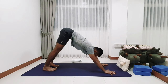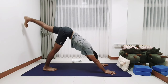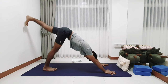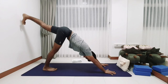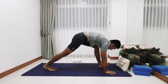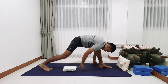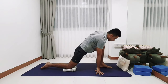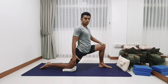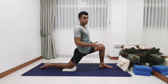So open fingers, palm grip, push hips up, and now your left leg up higher, square hips. 5, go higher and taller. 4, hips square please. 3, kick more. 2, and now your left leg in the front, in between your hands. Drop the right knee. Check again, if necessary, must use towel. Everyone, we have a different shape of the knee, so we need to listen to our own body, bone shape. If necessary, must do some support.